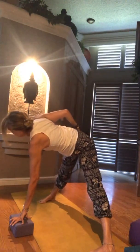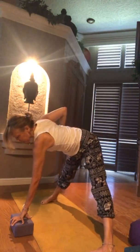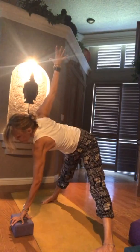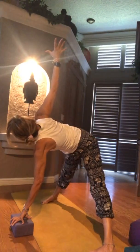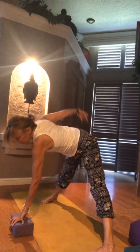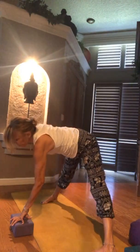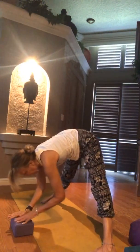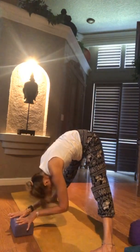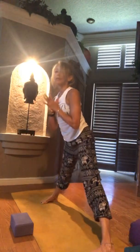So again, that left hip kind of wants to just jut out. I'm gonna try to stay more centered, but I may not get as deep a twist as I would like without rotating. So you have to let your body guide you and tell you where you want it to be or where it wants you to be. And then let's fold back to center, both hands on the floor or block. Lengthen your spine halfway. Hands to your heart or hips, come all the way up to standing.